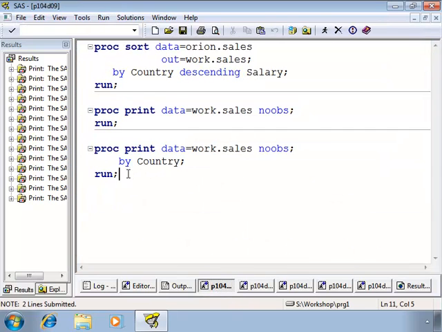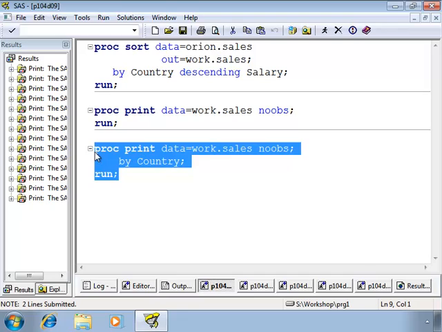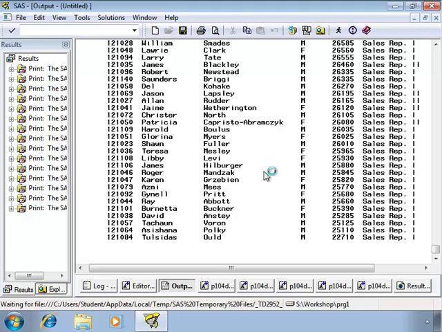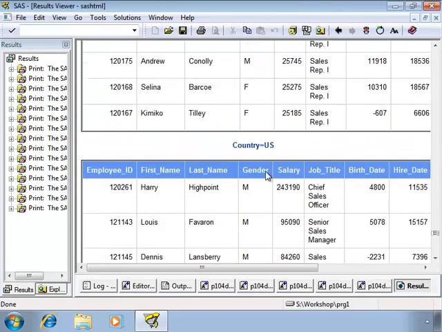Now if we are just grouping it by country, it was only a single report that displayed both the data together, but in PROC PRINT if we use BY country or any variable name, it groups it by the distinct values of that variable. So let's go ahead and run this program and check what is the difference in the report.